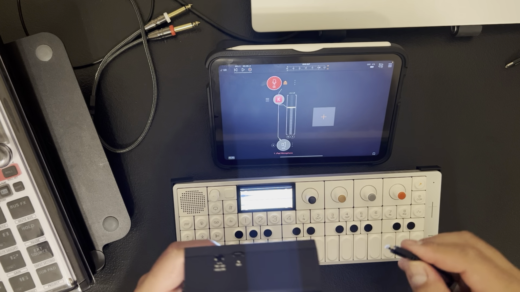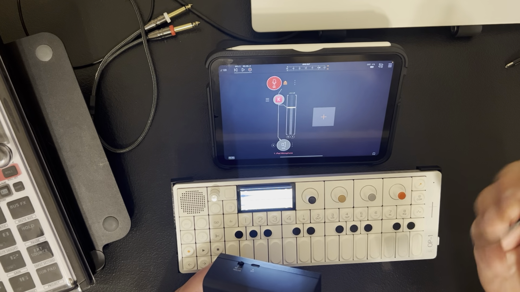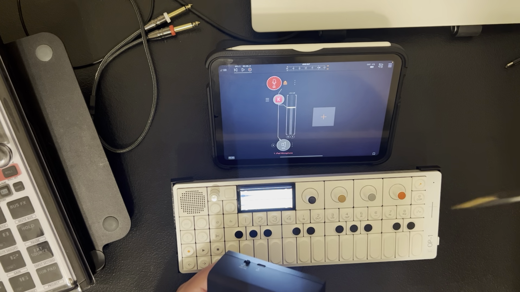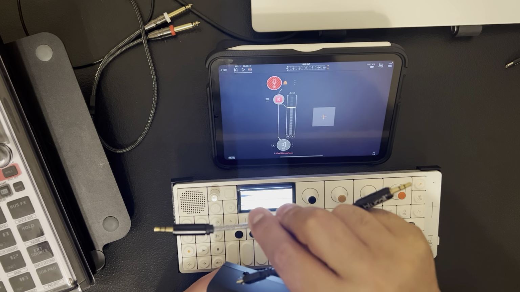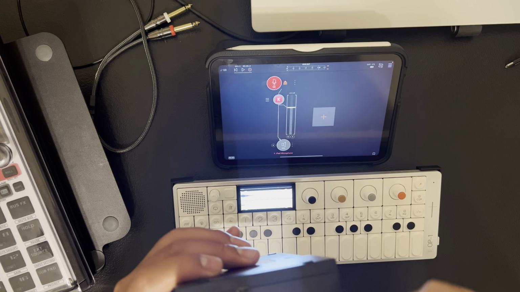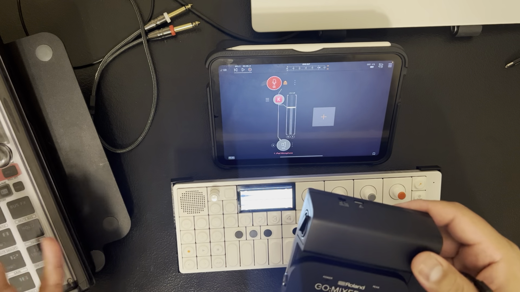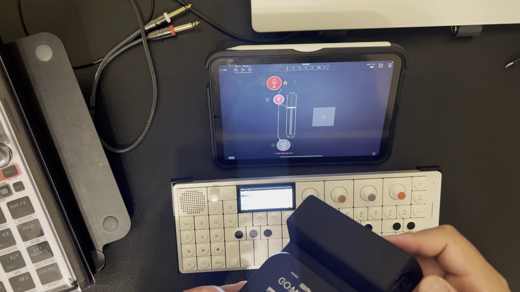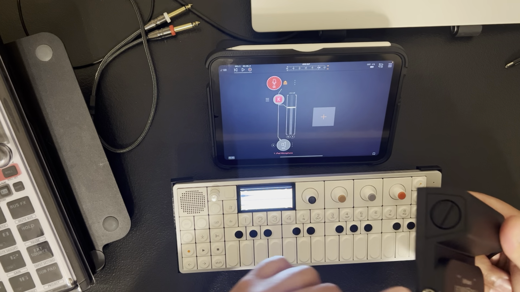Now this thing does have the micro USB to the Lightning it comes with. It comes with one for USB-C, and it comes with one that is just like this, right? They give you those type of cables. This isn't the cable, this is just one that's like that, because I'm not going to pull all the cables out. It does have battery operation if you're going to use the phantom power. Otherwise, you don't need it at all. If you're just using a regular dynamic mic or plugging in an instrument, you don't really need it.